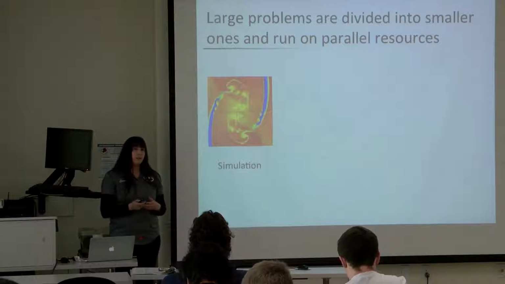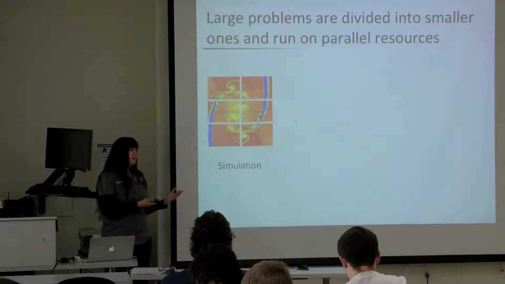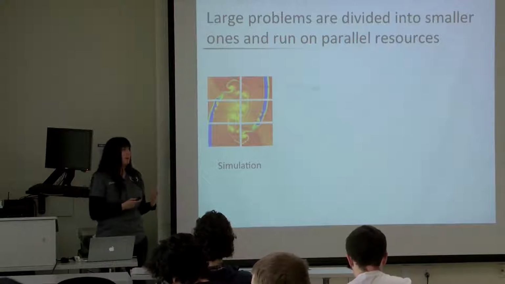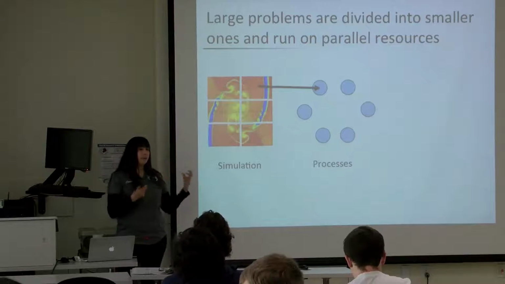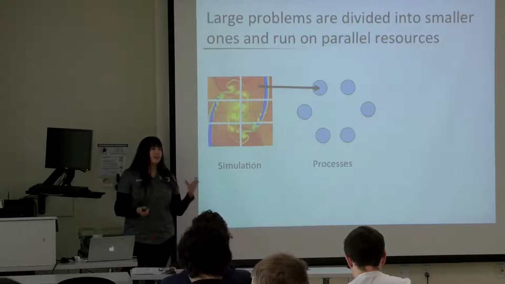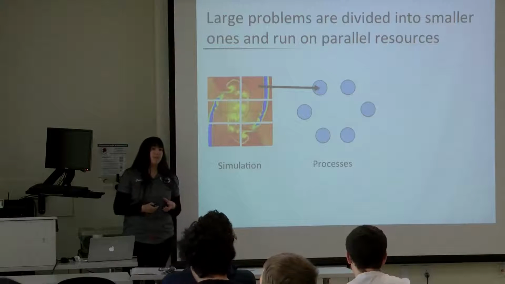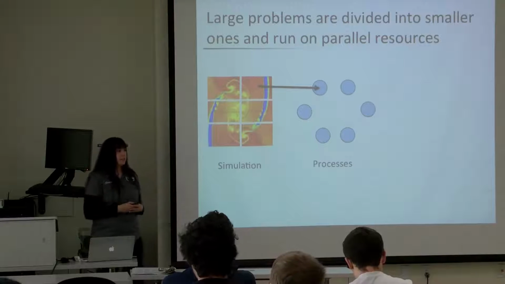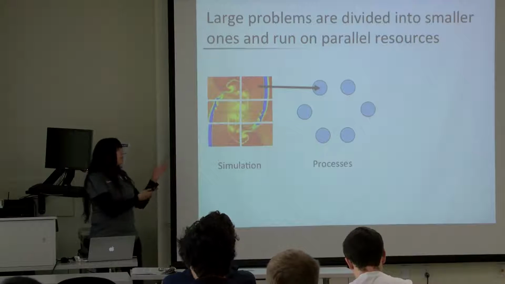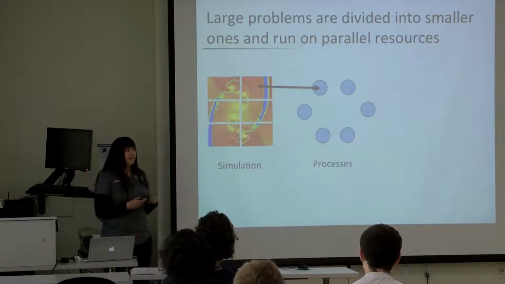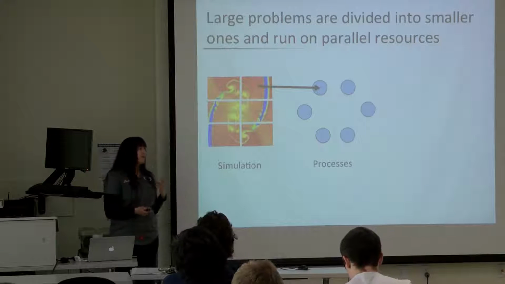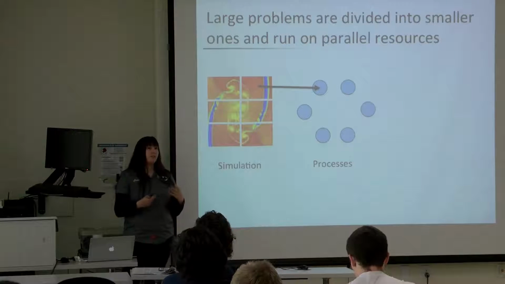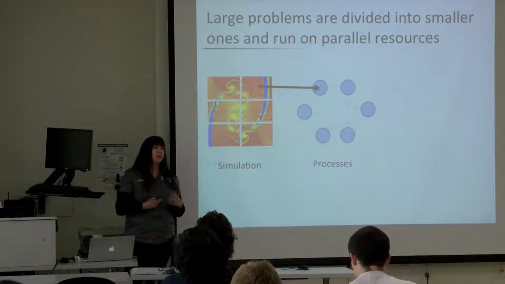A frequent way in which we do this is we're going to divide it up into smaller pieces. And once we have those smaller pieces, we're going to think of them independently as this abstract idea of, in my case, processes. So each process is going to own a part of that domain, and it's going to do various things, run the computation, run the physics. However, there's something that's happening at these boundaries, and that data has to pass from one process to another so we can do the simulation accurately. So therefore, these processes are going to have to communicate in some way.